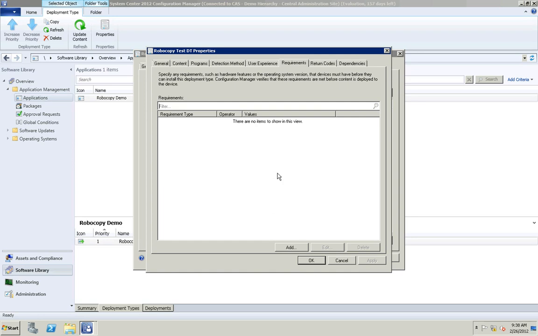There's maybe certain registry entries or certain files or all of those kinds of things. Certainly reasonable to do that on collections. If you want to do that still, you can. But the beauty of these requirements is that hopefully we can reduce the number of collections that are built for those kinds of grouping purposes, and instead offload that processing into the application onto the individual clients that are receiving the deployment, and make things a little bit more efficient.